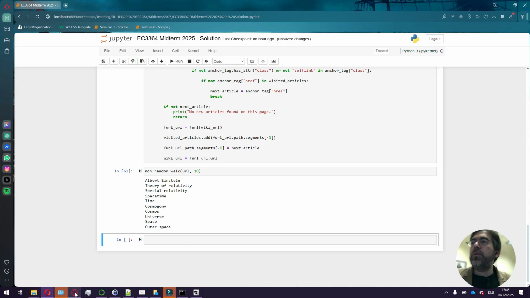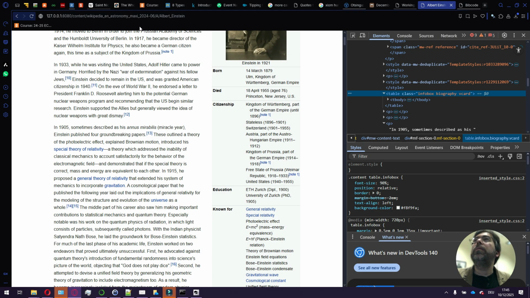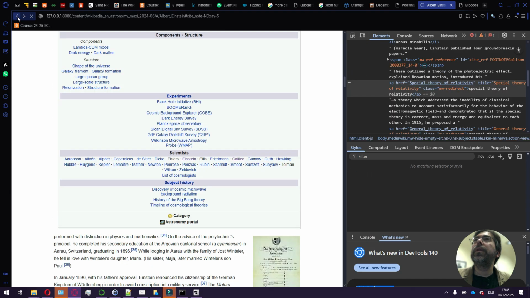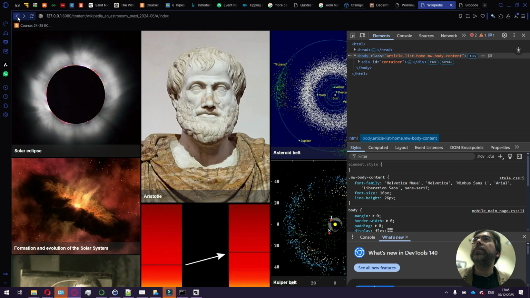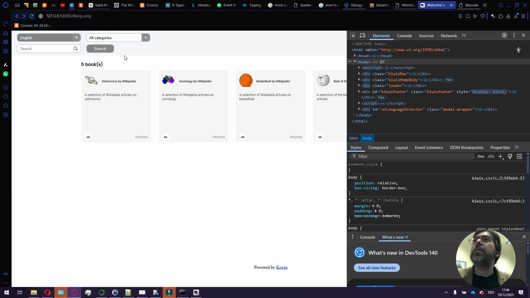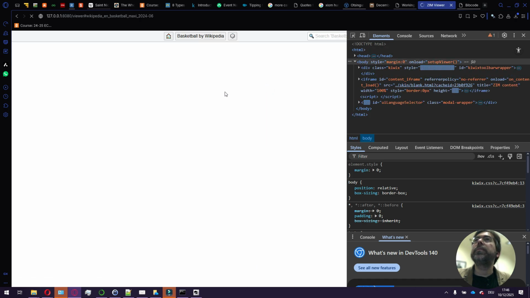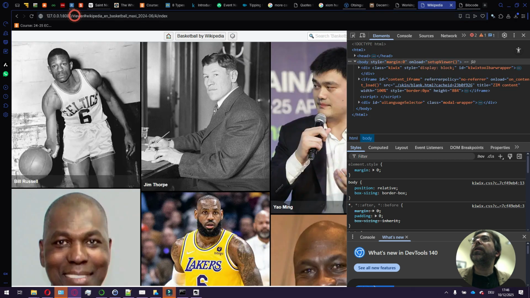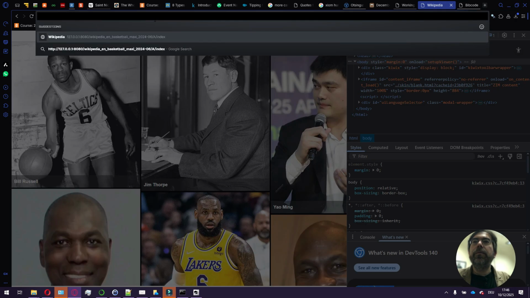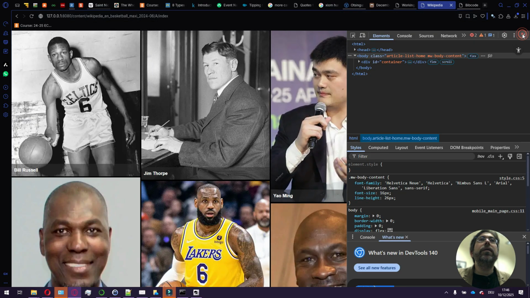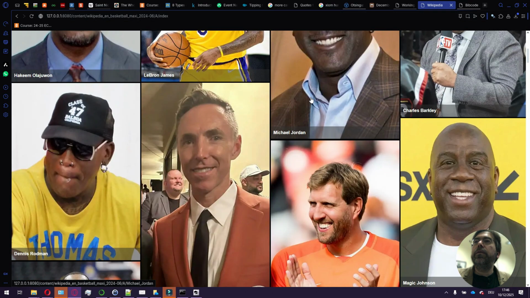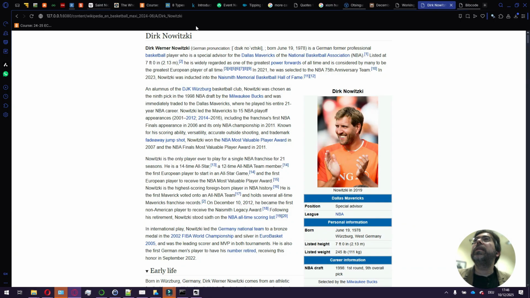That's just for fun. Let's try another one. Let me try a completely different wiki here. What else do I have available? Let's try basketball. Let's get rid of the viewer part here. All right, who's my favorite player? Dirk Nowitzki, obviously.